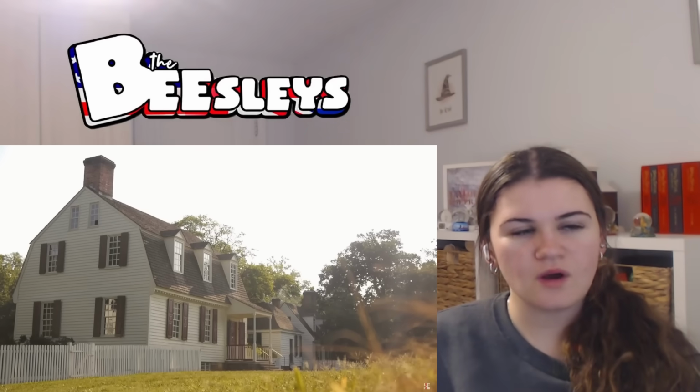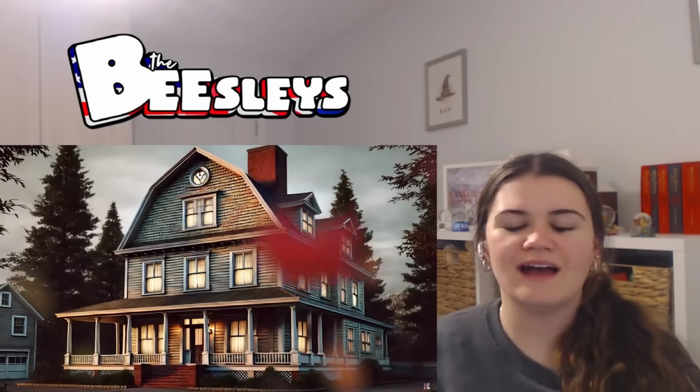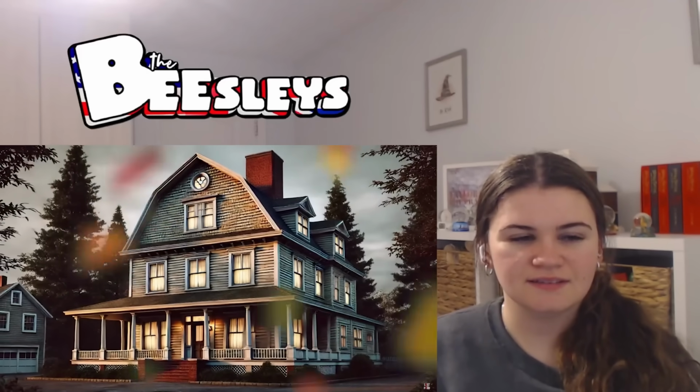Okay. The first one is as American as the word cookie, in that it began life in the Netherlands. The Dutch colonial house, a throwback to Dutch settlement in America, is a design that screams, we know how to farm, and we'll do it with a hat on. I'll be honest, I actually did know America had houses like this, but only because my family had a VHS of the Amityville Horror. This incredible roofline really tells you that Dutch settlers had extraordinary craftsmanship, and that they took the term barn house a bit too literally.